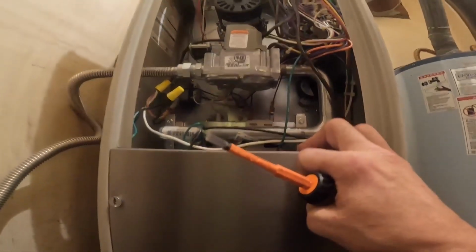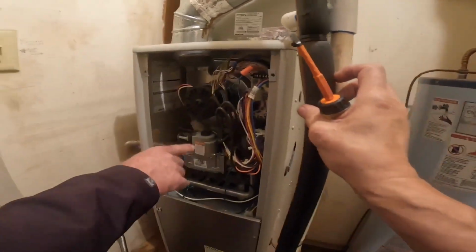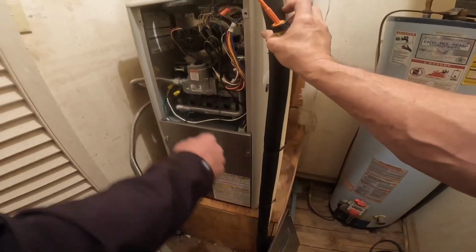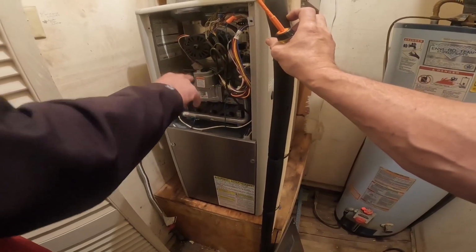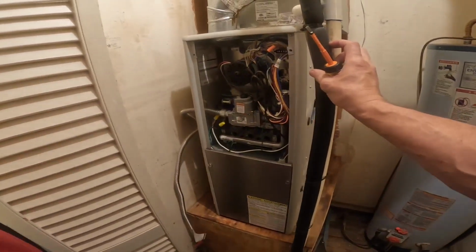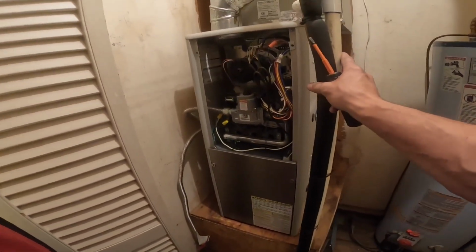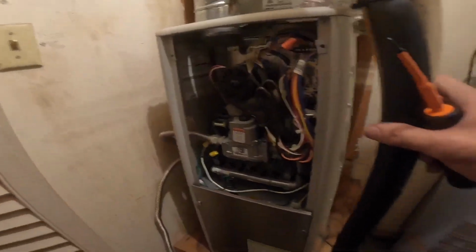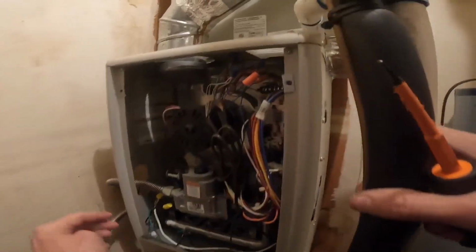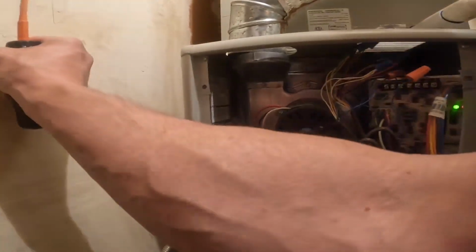Where are you? Turned that valve off. Oh, you did? Yeah, I didn't know. That's what I was telling you. I didn't see no red pot. I lit that gas thing several days ago, but it didn't have no button for me to do it. No, I don't want to turn that off. Okay, that's normally what we do when there's something wrong. No, I turned all that off, man. It was on. Okay. All right, so I turned that off because I couldn't light the pilot.